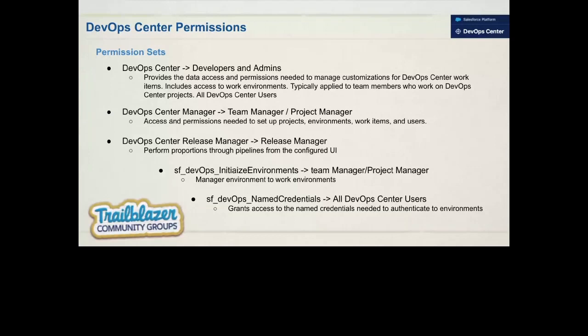Another is DevOps Center Manager. This needs to be assigned to any team manager or project manager who will be managing the DevOps Center or creating the project, environment, work items, or users. Then we have DevOps Center Release Manager. This will be assigned to a release manager who will be promoting changes from one stage to another. And we have some other permission sets that are used internally, for internal use by the app.